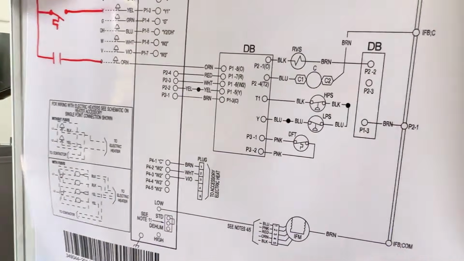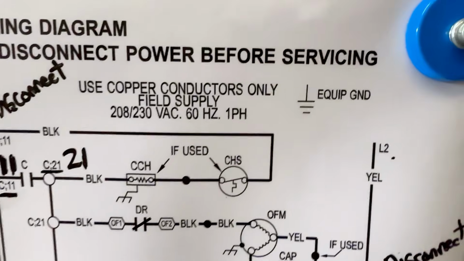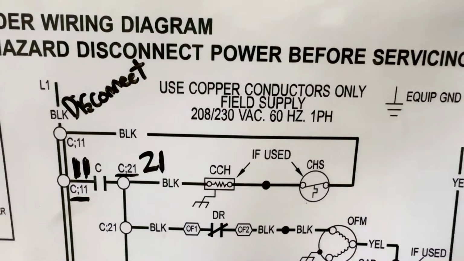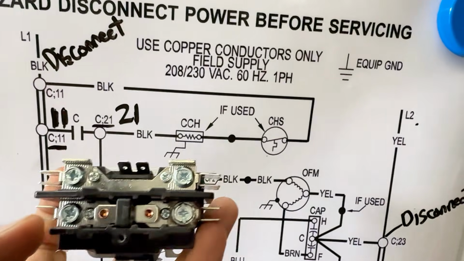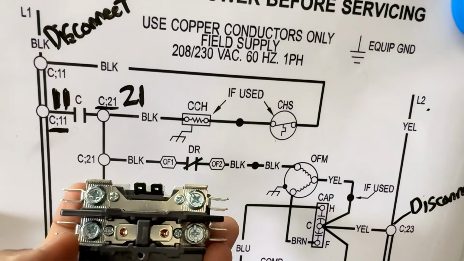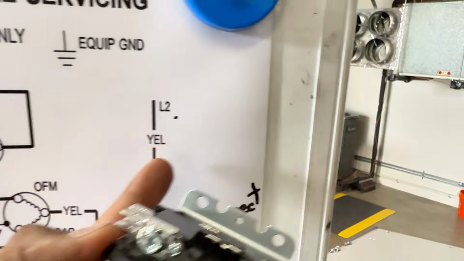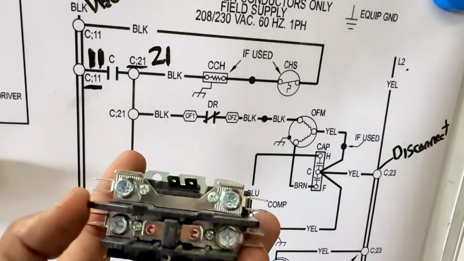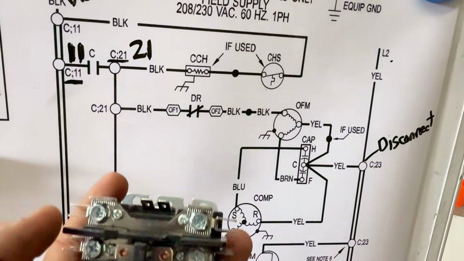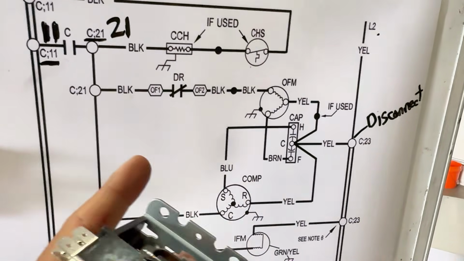So when you actually look at the contactor here, and this is where it can be a little bit confusing. With your contactor, this part here, remember we said 11 and 21? So on this part here, this is just another contactor I got. This one's 11, right? So 11. And then this one here is on this side, 23. So 11, 23. So we said that with the 23, you had 23 on this side and then 23 on top, if you remember on the other contactor.